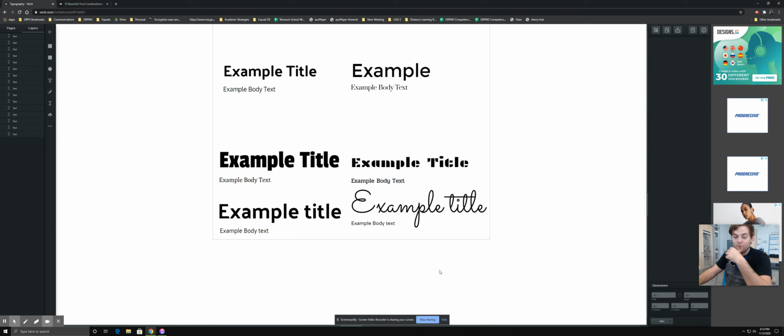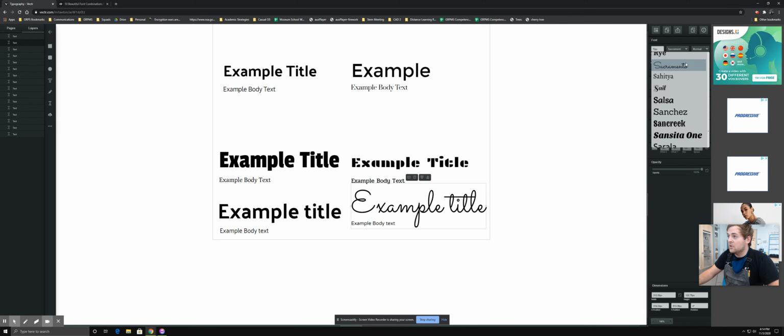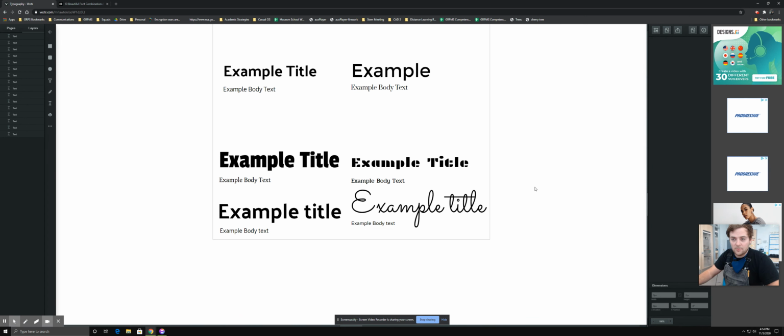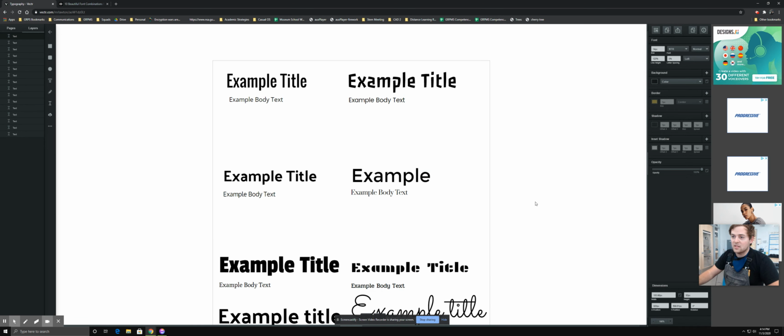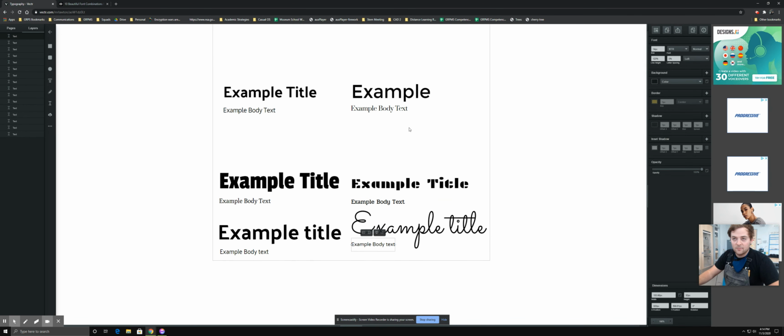So, there is no exact science to this, okay? It's all about your own preferences. It's all about your own way of understanding this. I recommend you go around, you play with all the different fonts built in, because there are a bajillion. When I say a bajillion, I mean like probably over 150. And that's a lot of different fonts. A lot of fun fonts for you to play with. So I want you to choose your own font, make your own font pair. Make me a board of at least 6 different font pairs like I have right here.